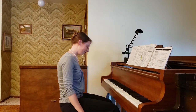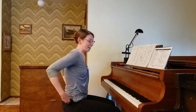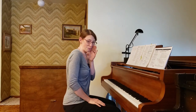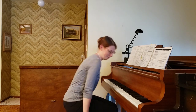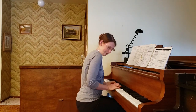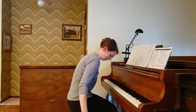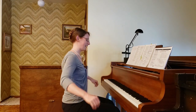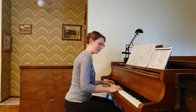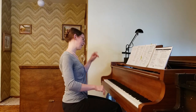Sit nice and tall. Check your distance. If you're not checking your distance, you're probably sitting too close. Most of us do. We like to get up to the piano and just kind of nestle in here, but then you don't have any elbow room. So make sure you move your bench back so that you've got enough elbow room when you lean forward a little bit, getting that center of gravity forward into the keys.